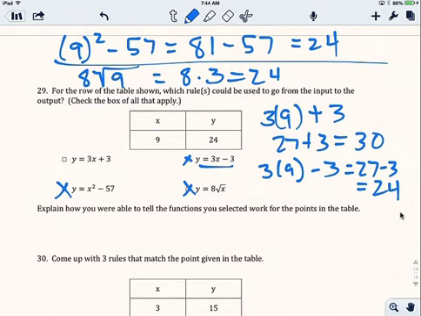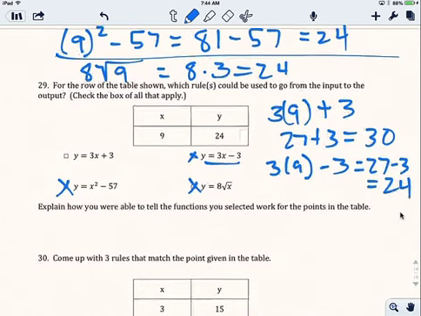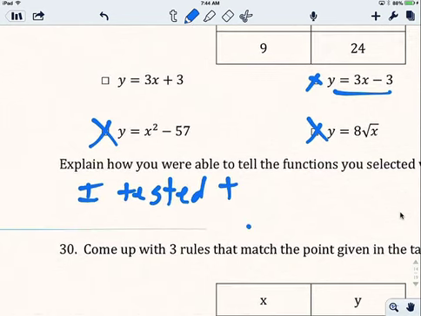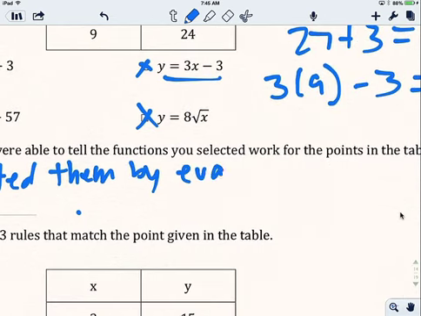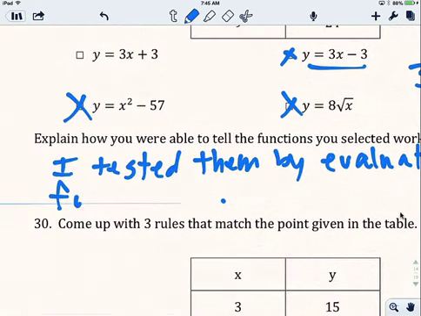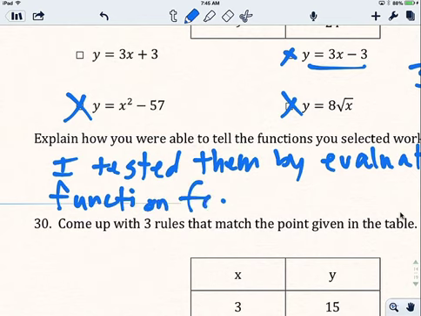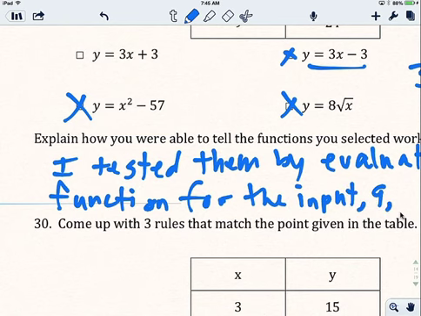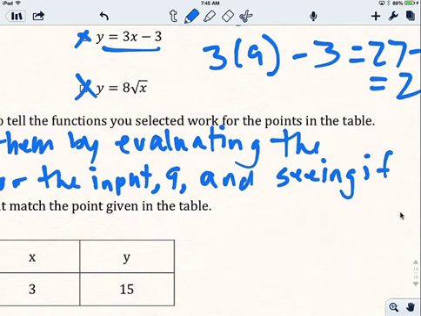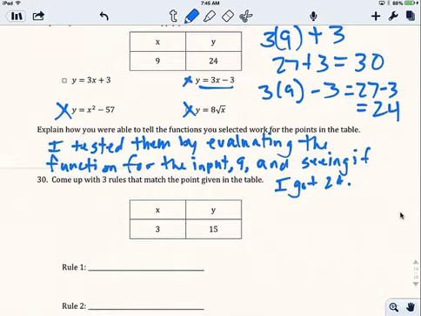And so explain how you were able to tell the functions you selected work for the points in the table. I tested them by evaluating the function for the input, 9, and seeing if I got 24. And if I did, it was a function. If I didn't, it was not.